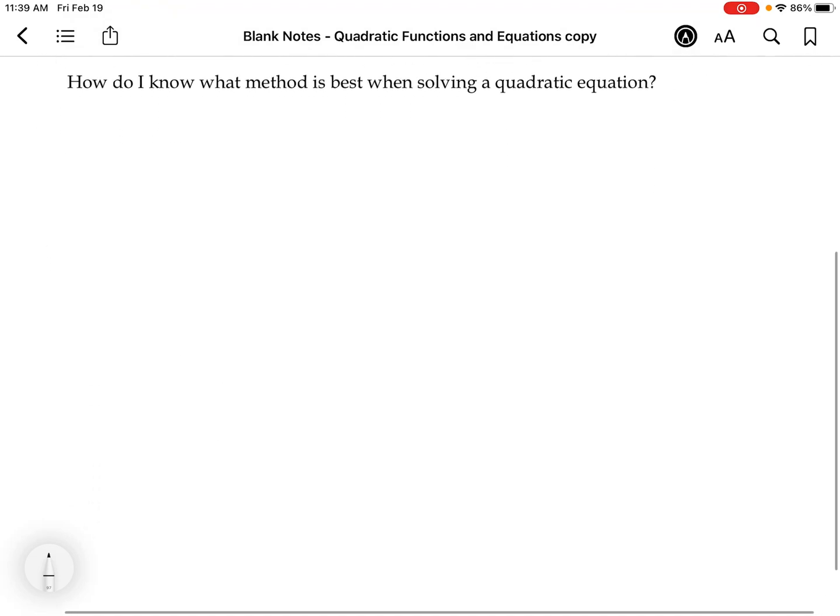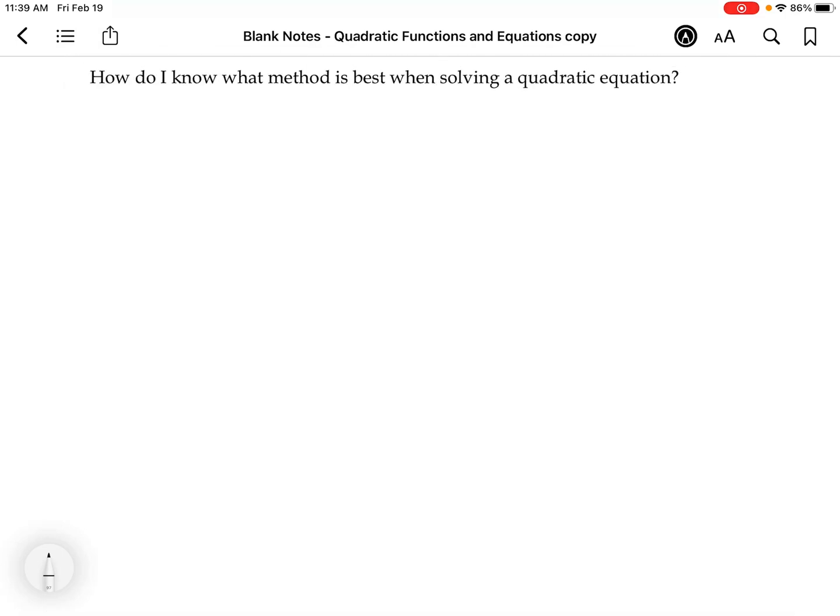Okay, now we have now looked at 4 different ways of solving quadratic equations. So I just kind of want to talk about the pros and cons of each because, you know, when you're sort of in the field just solving problems, you just use whichever is most efficient for you.